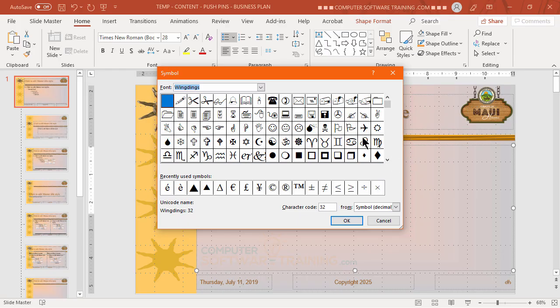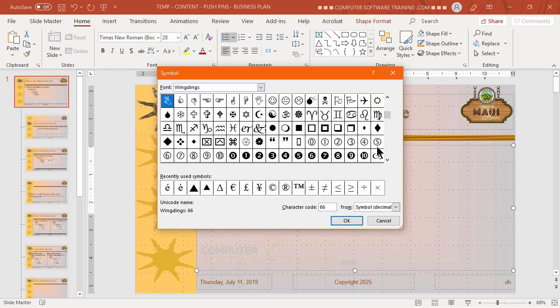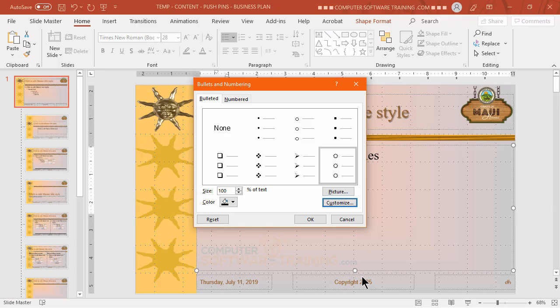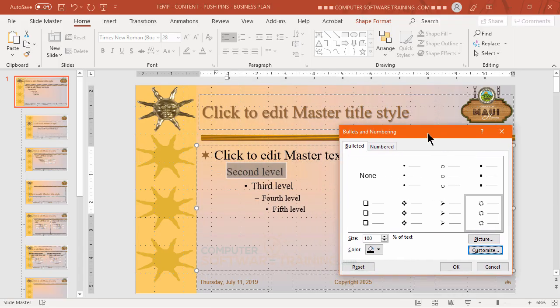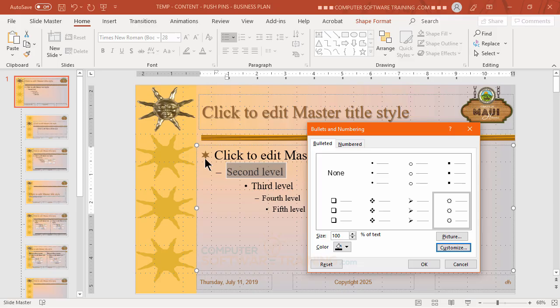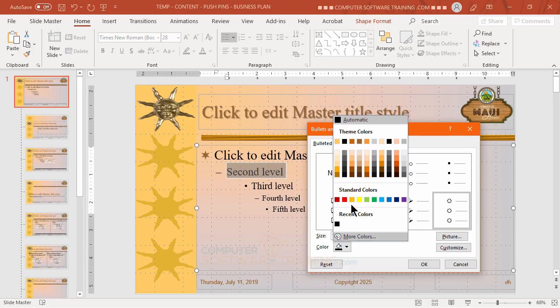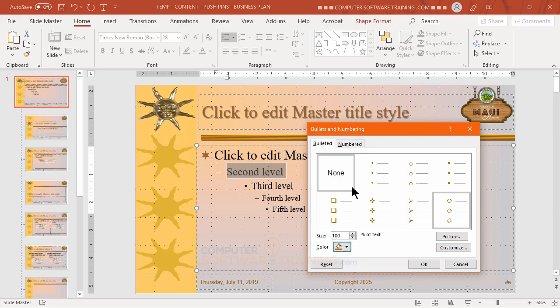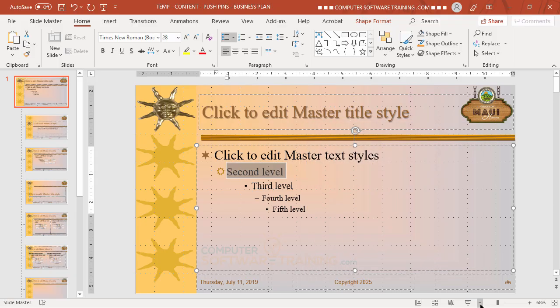Or actually, better yet, instead of the airplane, let's see here. I think maybe this guy here. So we'll click onto that, hit OK, and there it is. Now the color of it is going to be black. And I don't know if you can notice on this one, it's a darker yellow, gold, whatever. To change that color, we click onto the color button here, and find a color that we might like to have. Maybe one that matches what we have there, just this one right there. So there it is. Then we hit OK, and there we go.